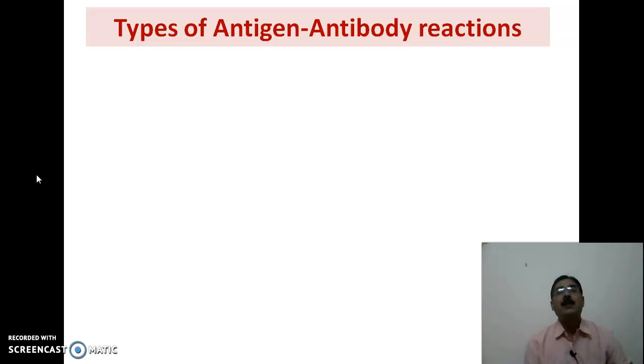Now, before beginning the types of antigen and antibody reaction, there are certain features which are very common in the antigen antibody reaction, like the formation of the immune complex, which I have already told you. The second one is the specificity, which we have already discussed. Then the binding sites, like the epitope and the paratope. The binding forces, which we have just discussed, the various types of bonds, which are the intermolecular forces governing it. We have already discussed the affinity and the avidity. So all these are the main features.